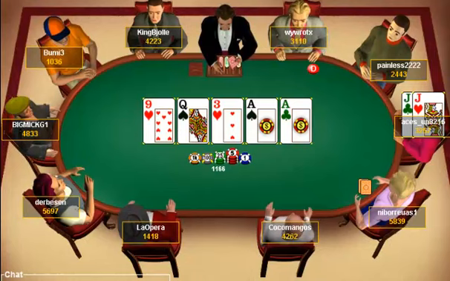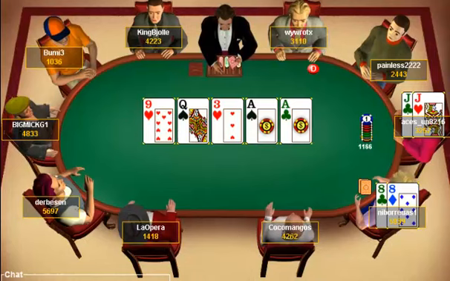And he checks back, and he did actually have the pair that it looked like he had. So it's not particularly hard to put him on that sort of hand when he's raised UTG, and then checks back turn and checks river. It looks like he has tens, eights, sevens, that sort of thing.